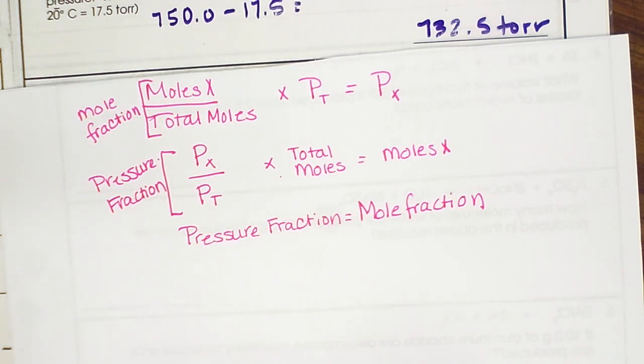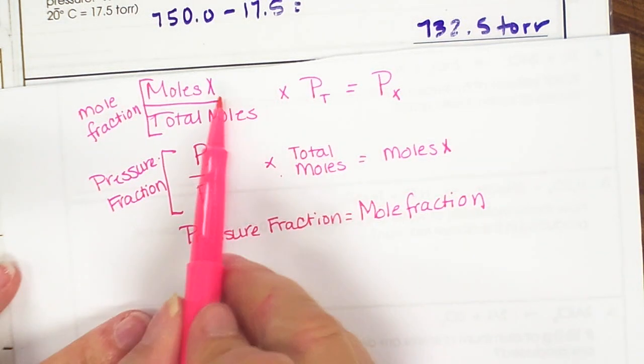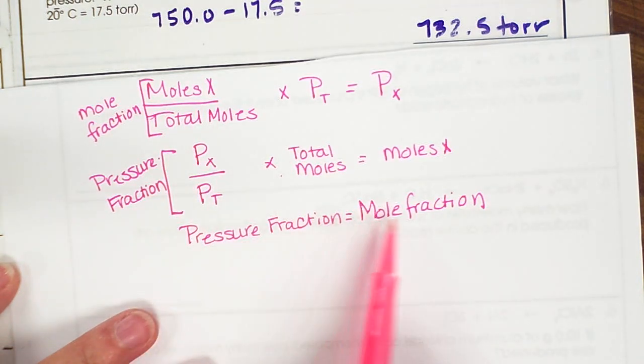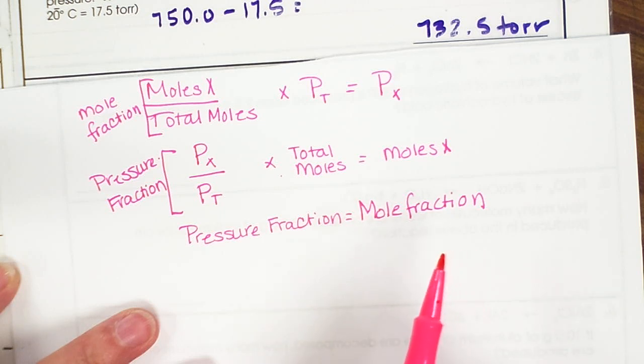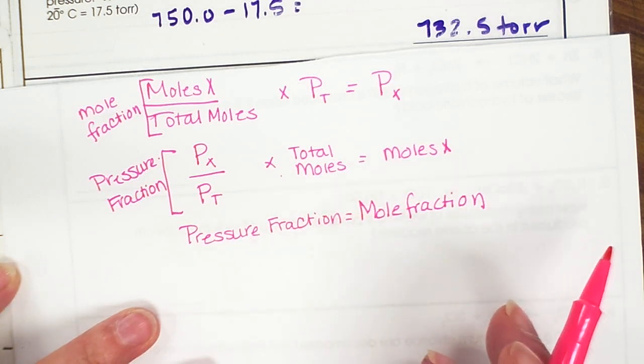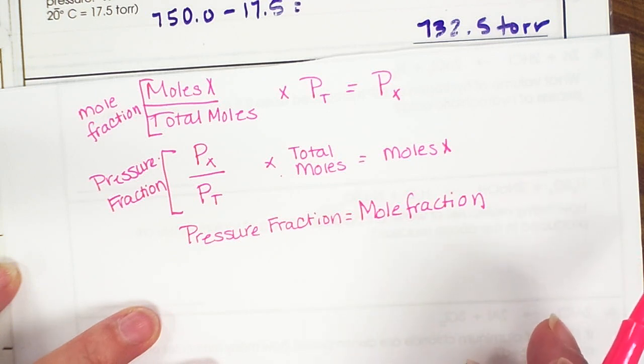They all behave the same way because they have no interacting forces. So there is nothing that makes one particle of carbon dioxide different from a particle of hydrogen. Whether it's a mole of hydrogen or a mole of carbon dioxide, it exerts the exact same pressure. 1 mole is 1 mole. So whatever the mole fraction is, it's equal to the pressure fraction. If I have 36% hydrogen, then 36% of my moles are hydrogen, and 36% of my pressure is hydrogen.